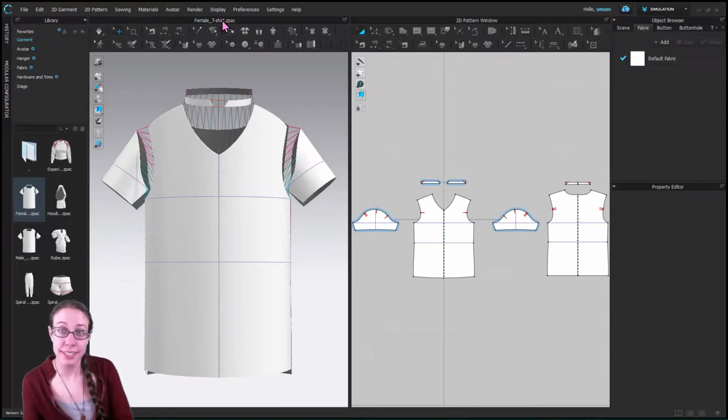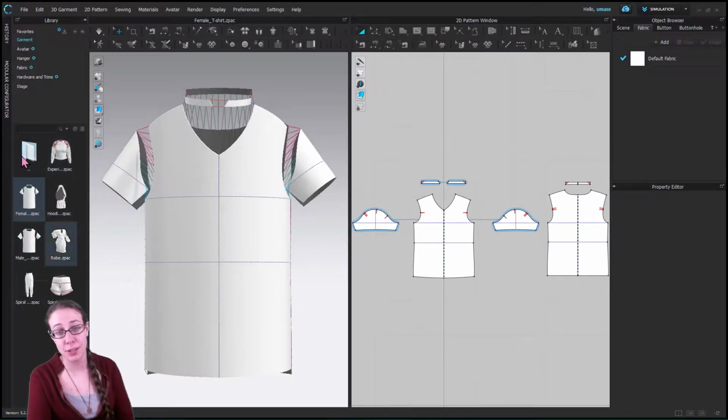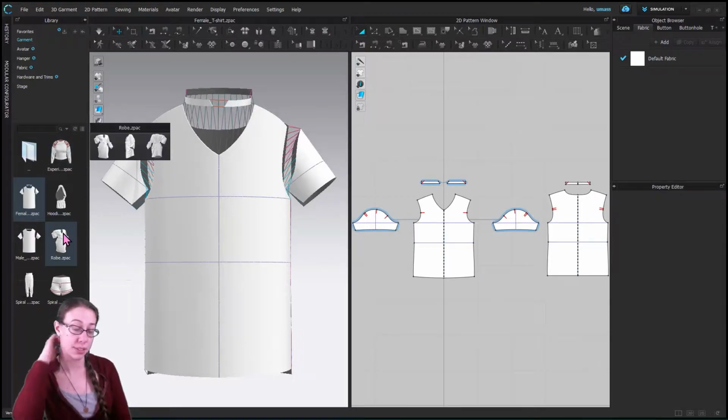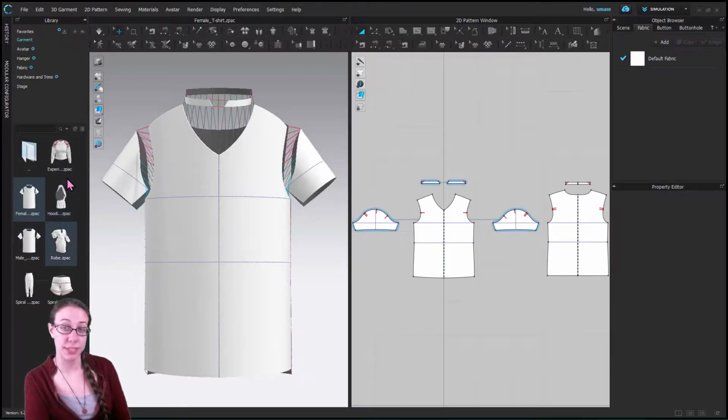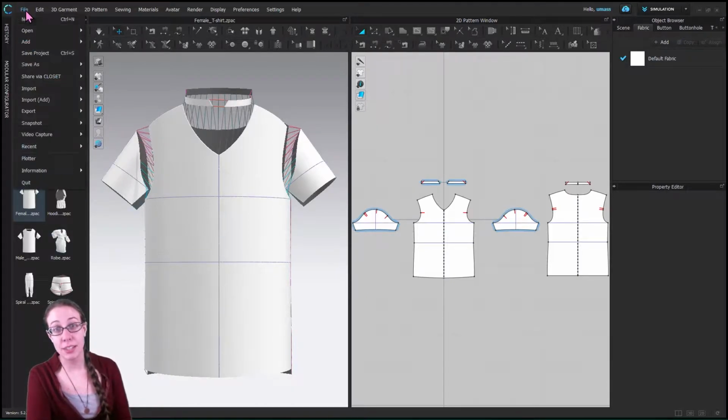A Zpack is a little bit different than a traditional project, right? We can go to File, Save As Project, or we can go to File, Save As Garment, and it's the garment that's named the Zpack, and that's where you can save them into this file, and they would be accessible for anyone or for yourself later on. We will try saving a garment and saving a project to show you the difference. But saving it as a project will save the avatar in there and everything else too.